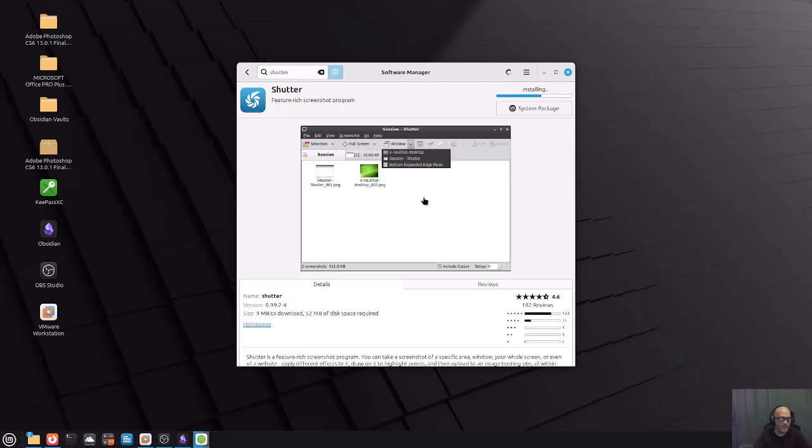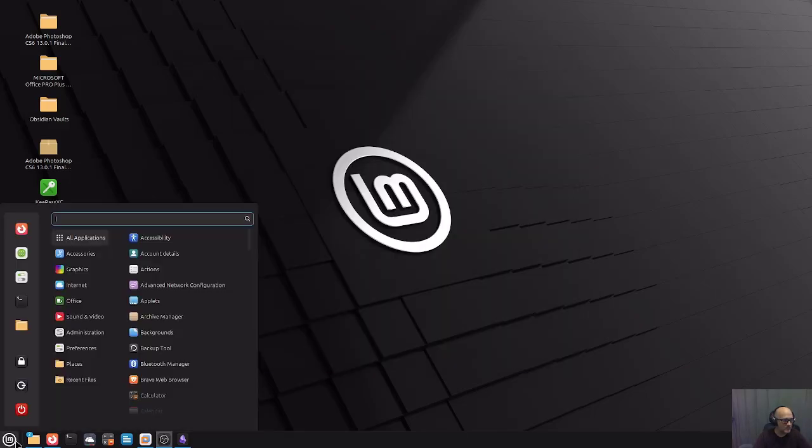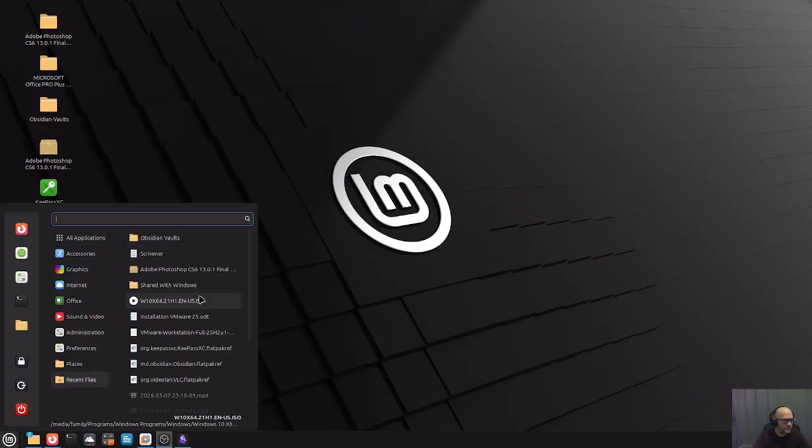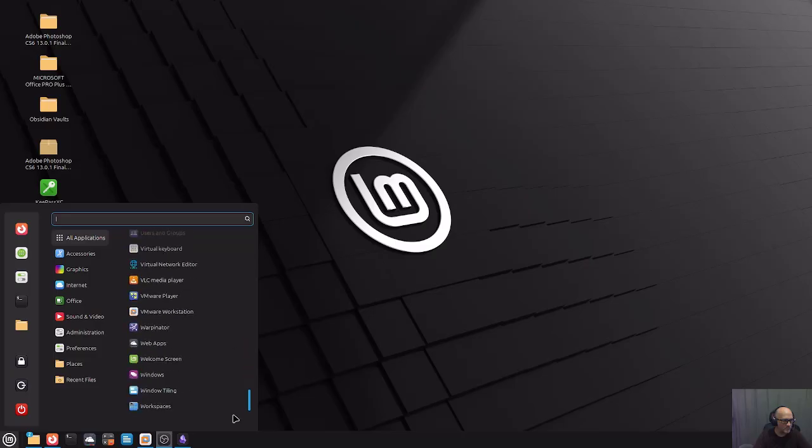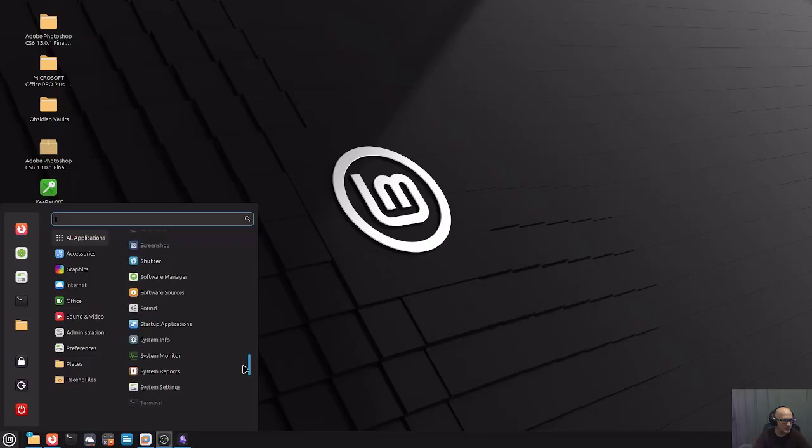Installing. That should actually be part of, well, I guess it's X11. I think X11 is going to be gone pretty soon. But that's a shame because this is a really, really cool app. So Shutter, let's look for Shutter. It should be in graphics. Of course it wouldn't be, right? Video, Shutter. Nope. There we go. Set this to the panel.